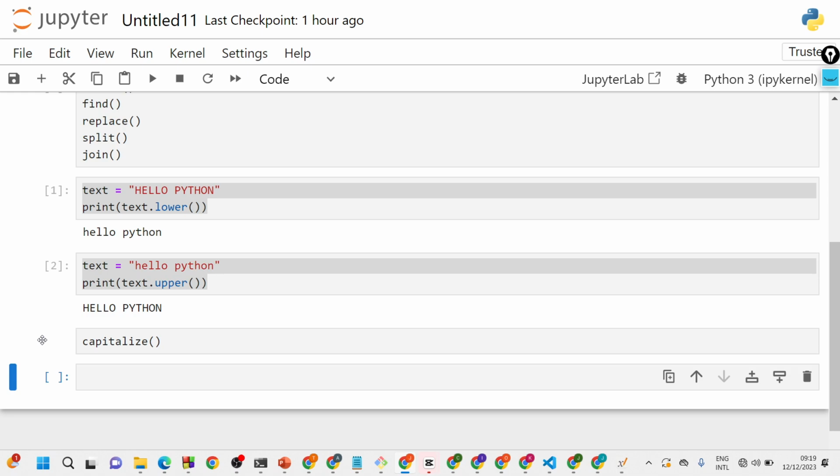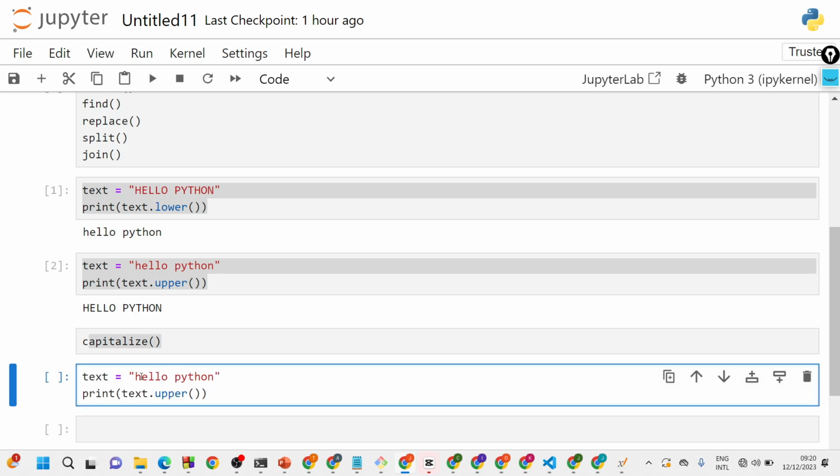What does it do? Like we said, it converts the first character of a string to uppercase. So the first character will be converted to uppercase. I'll come here and just do test.capitalize, just like that.